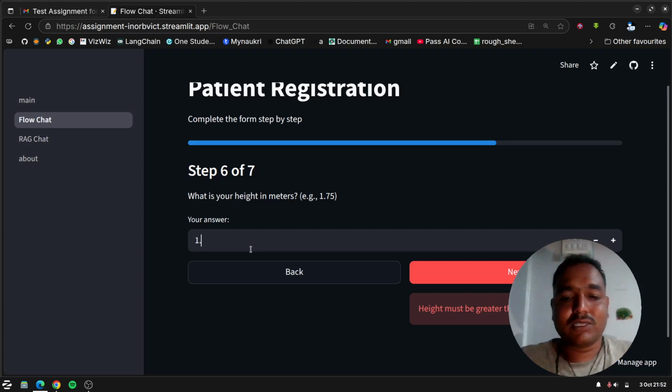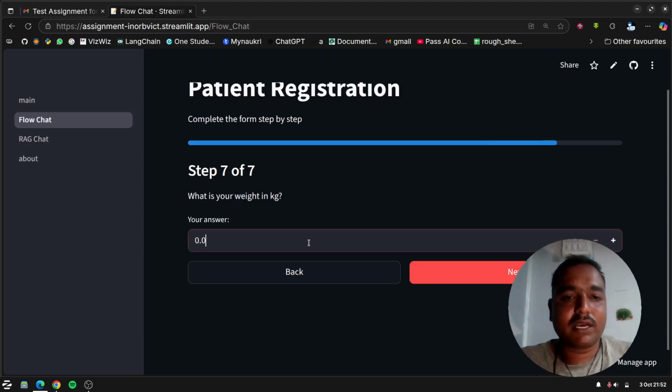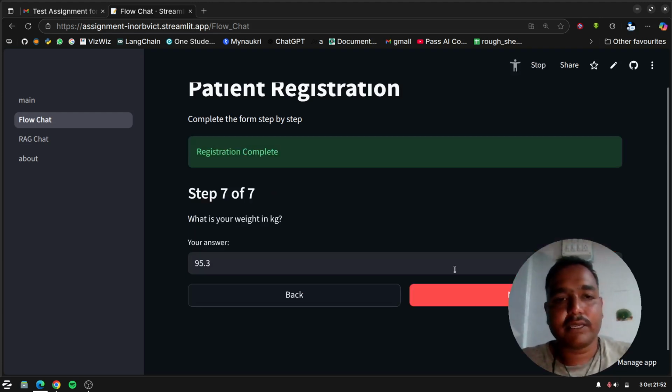It only has 1.65 meters. We could convert to centimeters also, but here we only take meters, 1.65, and then it asks for the weight in kg. Here weight we can take as a float value, since everyone has a unique weight, like 91.2 or 95.3, so we can put it like that also. And I hit the next button.